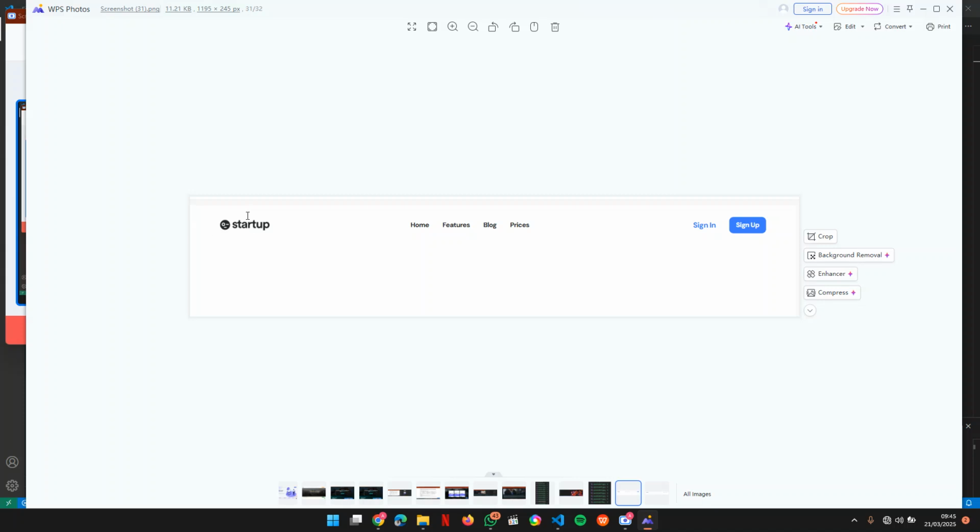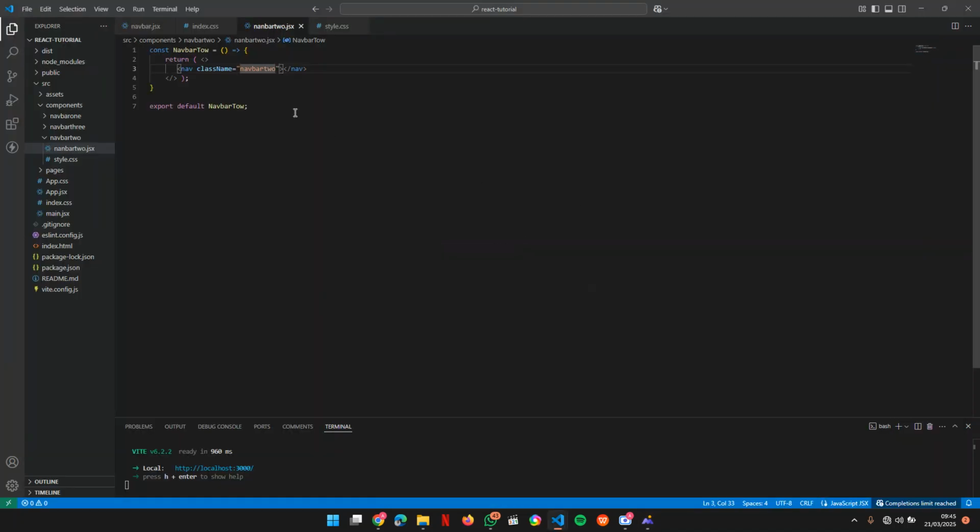One div will house the navbar, sorry, the logo. The second div will house the links. Then the third div will house the CTA buttons. So we'll have navbar inside nav, right? Div, then another div, then another div. Inside the first div, we'll put our logo. Inside the second div, we'll put our anchors. Then inside the third one, we'll have the CTA button. So let's quickly do that.